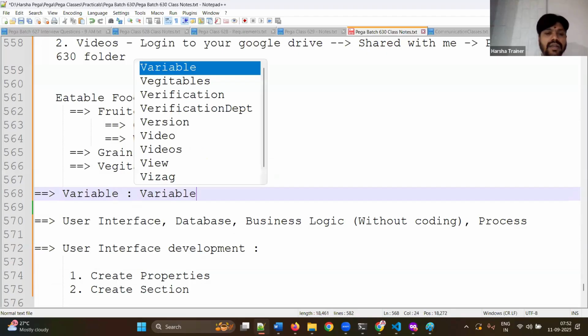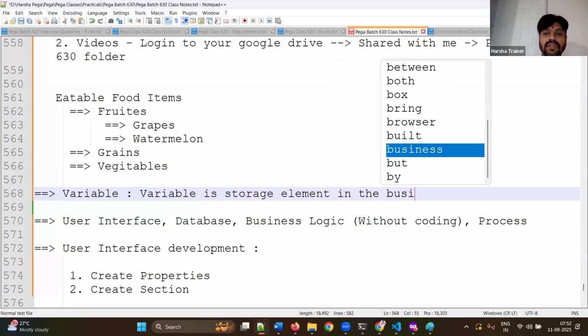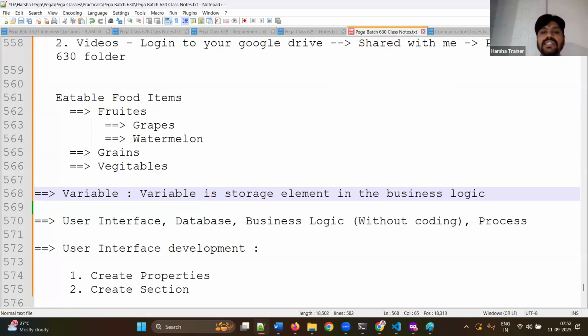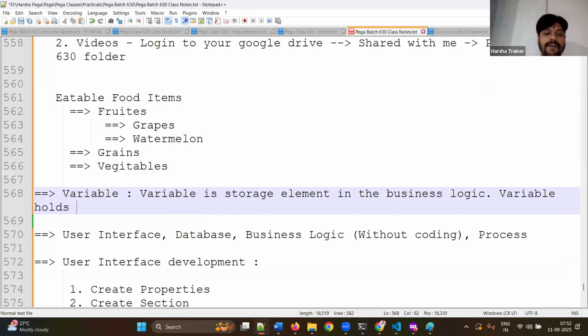A variable is a storage element in the business logic. Variable holds values at runtime. Business logic will come into picture at runtime.